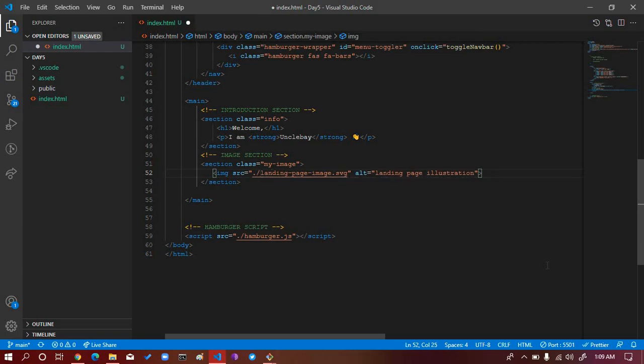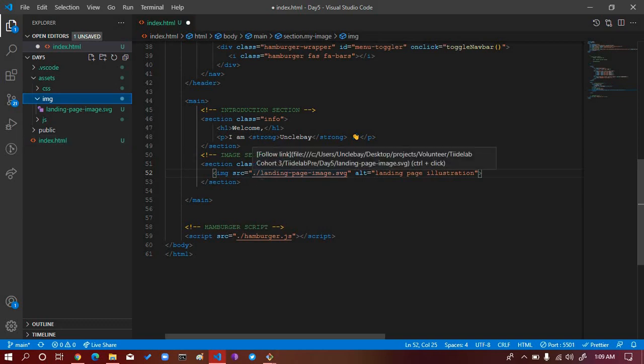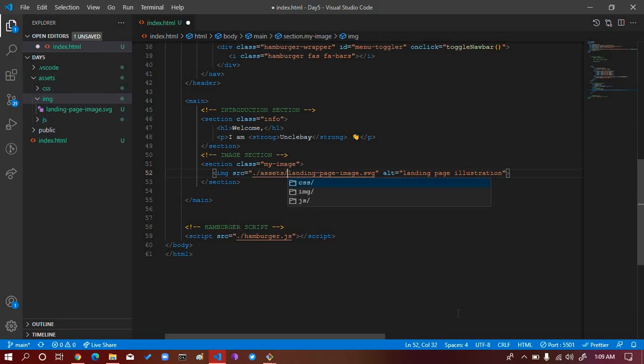But what we have now is the current directory of the index.html, and we want to travel to pick something from this assets folder, and this is where we are going to. So the first thing we are going to do is start from this index.html, which is this dot backslash. The next thing we are heading to is assets, so we are going to write assets slash.